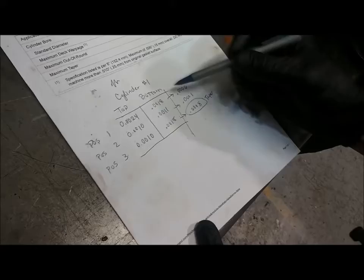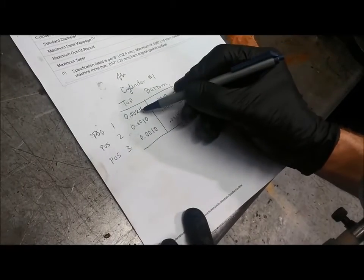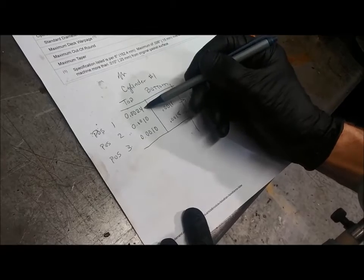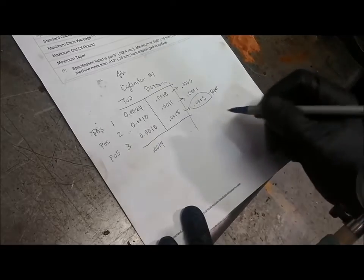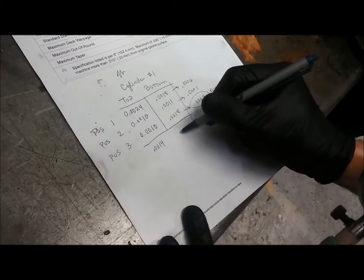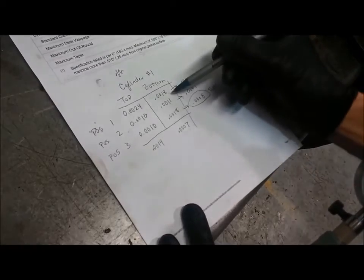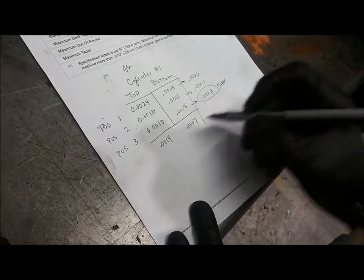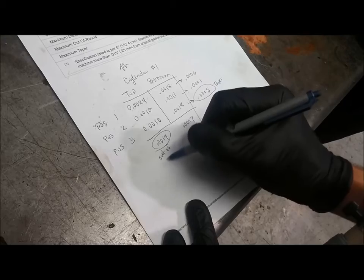Now to find my out of round, I'm going to compare these to each other. What's the difference between the largest and the smallest number? It looks like it's 0.0014. And here, 0.0007. The difference between the largest and the smallest measurements we took. The larger of these two numbers, obviously, is this one. So that's my out of round.